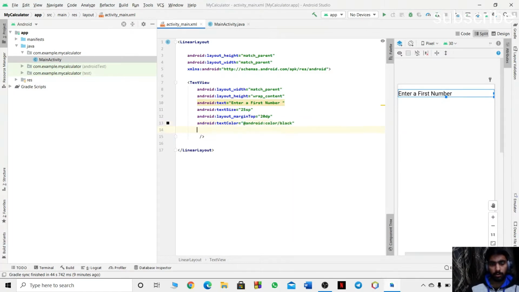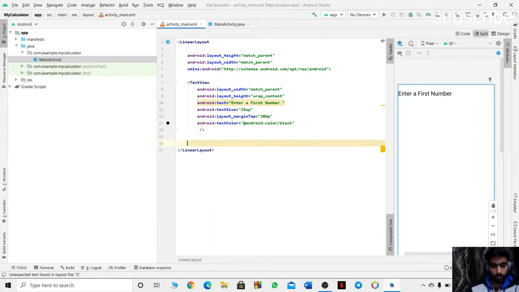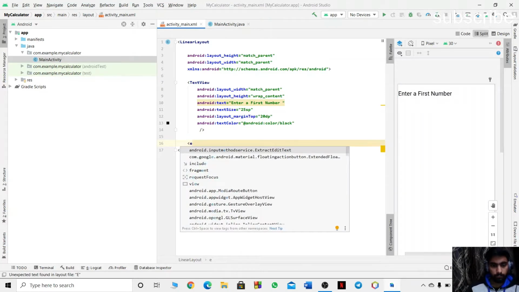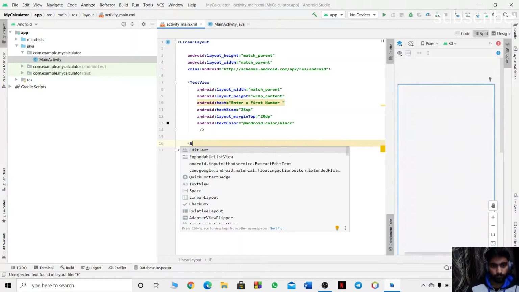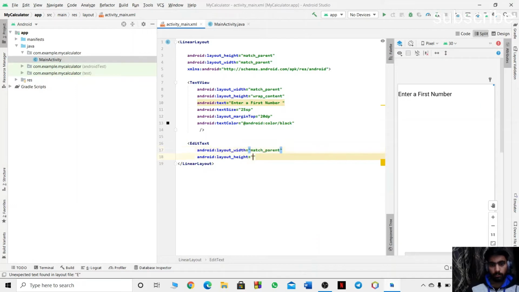Right, now let us choose edit text. Match parent, wrap content, close.